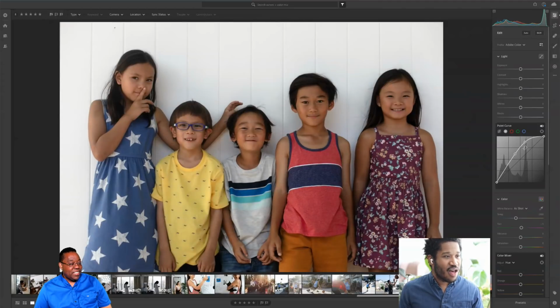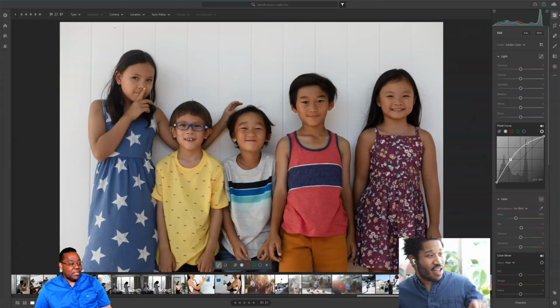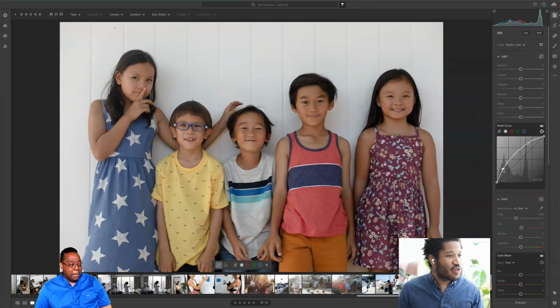But for example, if I put this point over here, like I showed you guys, and I bring this up, what am I brightening? Look how the fence is changing, but the kids aren't, right? Because if we go back to our point select, we'll see where these kids sit, which is on this side. And so we still want them to be bright, but we don't want to keep making this fence so bright that it's blinding. So let's get down to between those two things here. We have a point selected, and now let's bring it up. And so what you're seeing is we're getting to the point of brightness where it's flattening a little bit. So maybe we want to move a little bit further away from our darkest darks and try this again. But we are getting something.